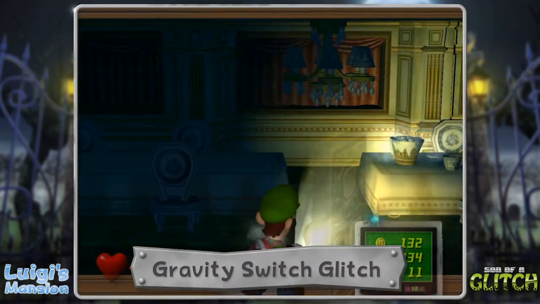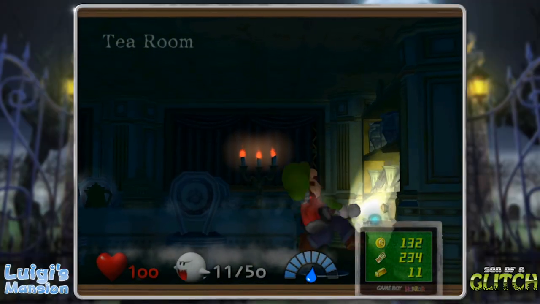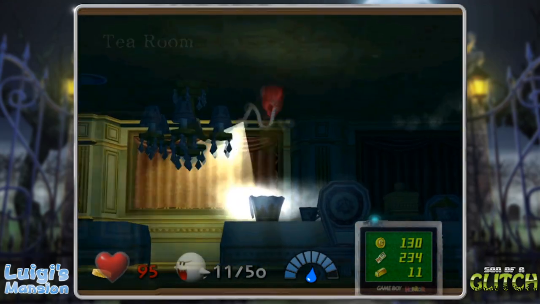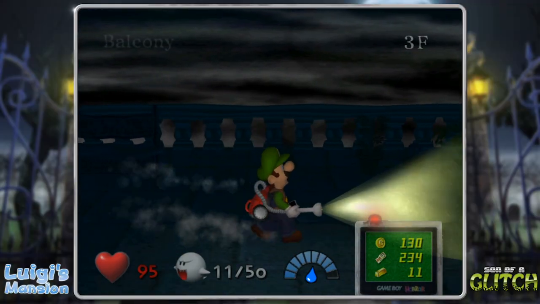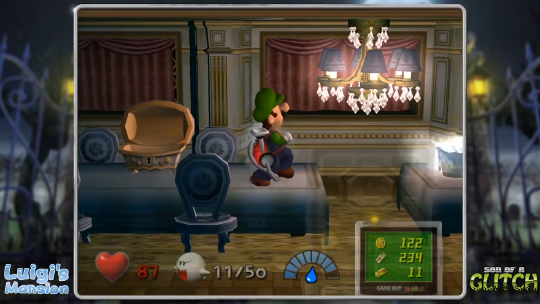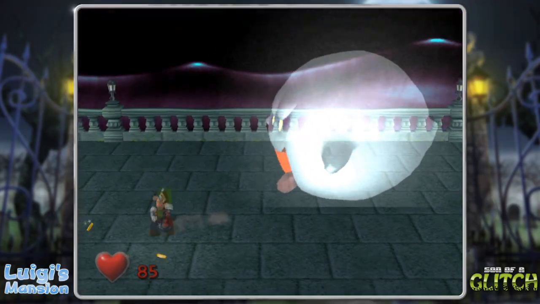Next up is a strange glitch that can occur with gravity switches. To show you what I mean, we're here in the tea room standing on the ceiling, and the glitch works like so. When you shine a light on a ghost while stepping on the gravity switch, the game gets confused about which way up Luigi is, and in this case, places him on the balcony where you fight Boolossus.